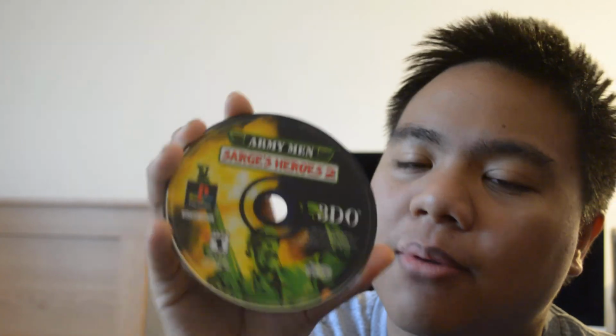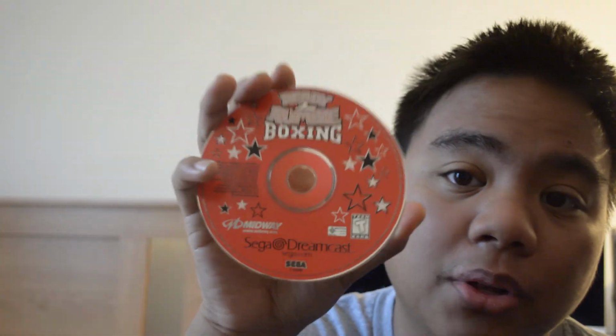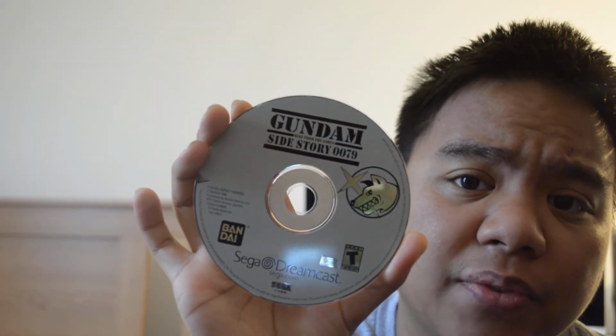Not really great, Army Men: Sarge's Heroes 2. The Incredible Hulk. This one I was kind of happy to get. Gundam Battle Assault 2. Ready 2 Rumble Boxing. Gundam Side Stories 0079.